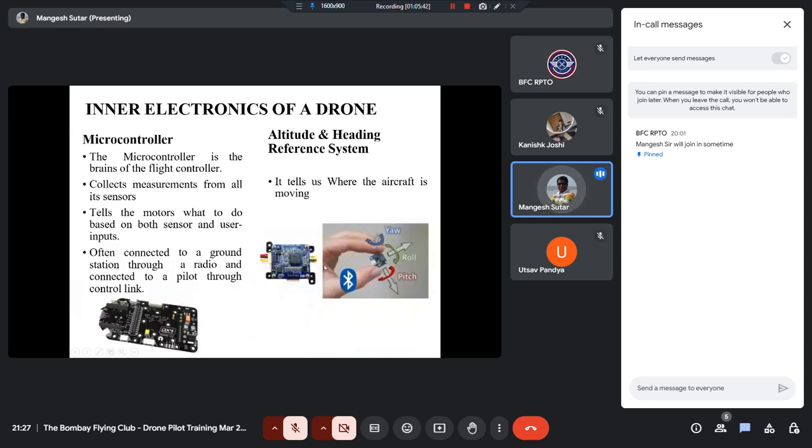There is a device, an attitude and heading reference system, which tells the microcontroller in what way the aircraft is moving and what type of action it is performing, whether a yaw, roll, or pitch motion. It could be a throttle motion also, like altitude. Altitude will give you the throttle motion indication, up and down.